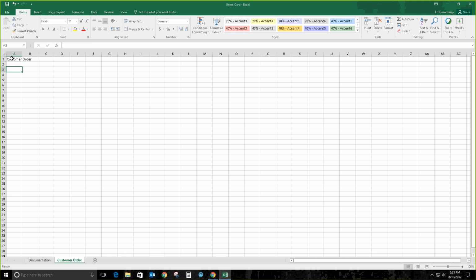So we are now in A3. We're going to type in ship to. Okay, we're going to press enter. All right, next, in the range A4 through A10, we're going to enter the following labels. If you look on page 21, it shows you what you're actually typing in. Basically, from A4, you're going to type in the first thing, which is first name, last name, address, and so forth. But that will go in each individual cell, so it's not lumped in one. It's in each individual one.